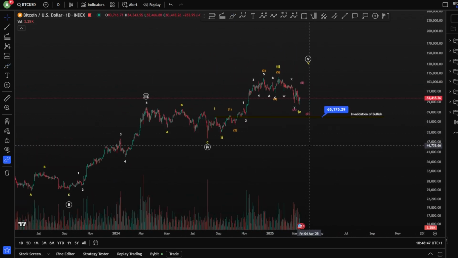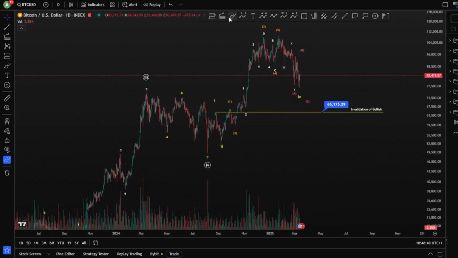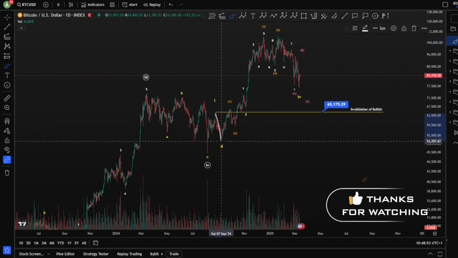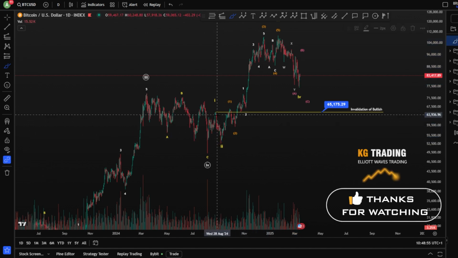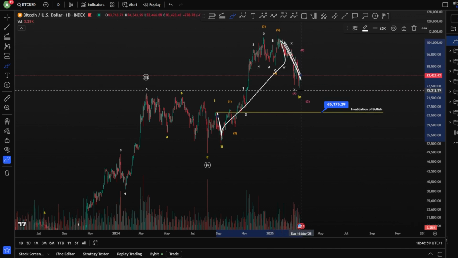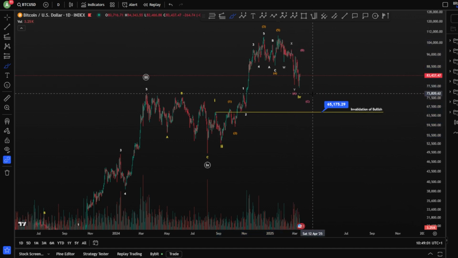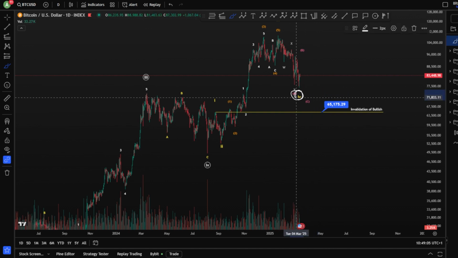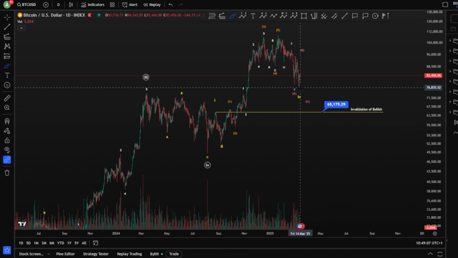However, I'm gonna zoom in inside it. If you can see, the time of this wave 4 has passed so much the time of this wave 2. It looks so much bigger than the time taken for this wave 4. However, time has never been an invalidation in Elliott wave, and it still can be possible, but the problem again is in the structure here.